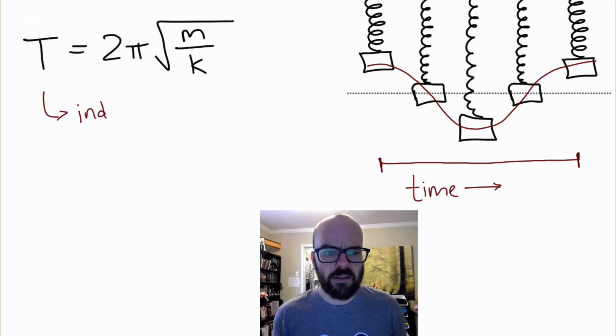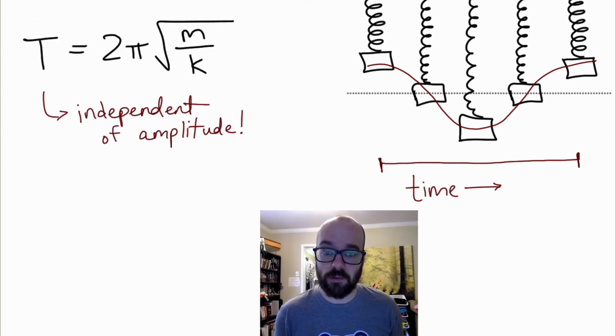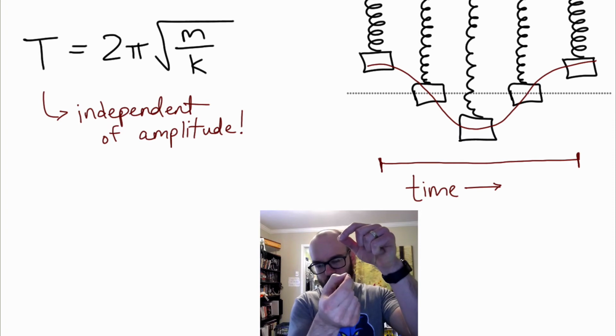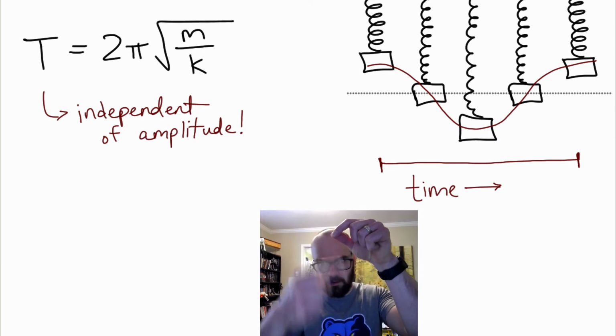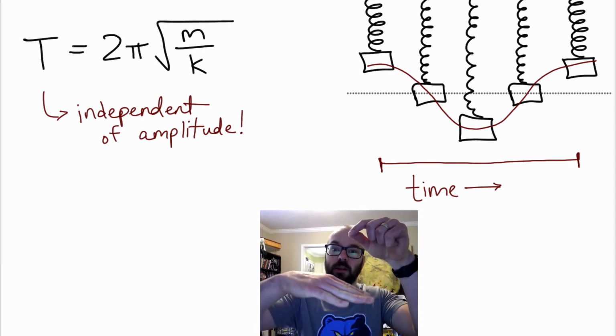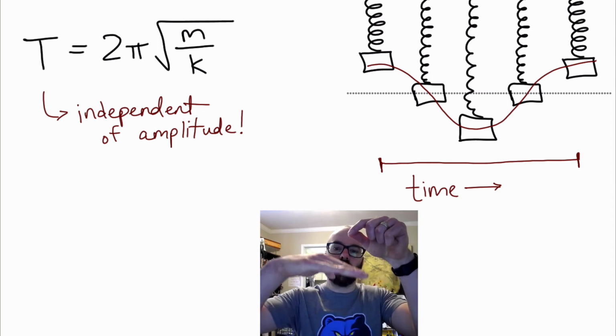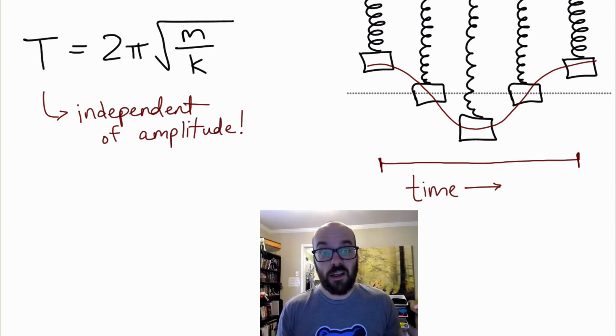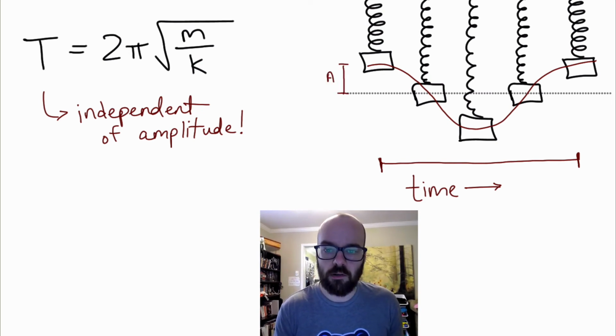One thing I want to point out is something that's not included in this, and that's amplitude. Amplitude here is going to be, when you take that spring and you stretch it out and then you let it vibrate, the amplitude is going to be how far it's stretching up and down. And that actually doesn't affect the period. So take a look at this. Here would be the amplitude. I'm going to start from that kind of middle position or equilibrium position up to what its maximum height is, or just on the other side of that, from the equilibrium position down to what its lowest point is. So that would be an amplitude.